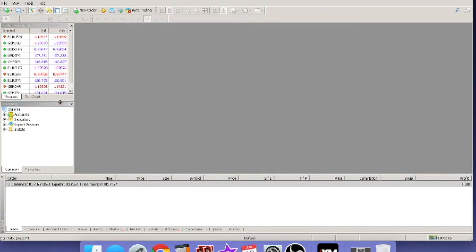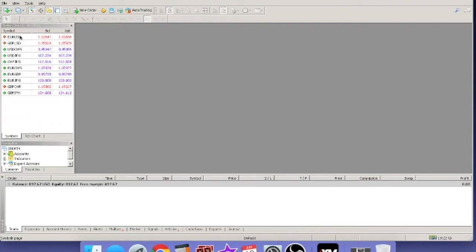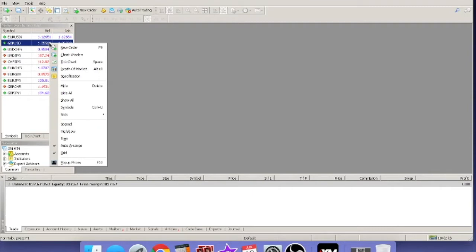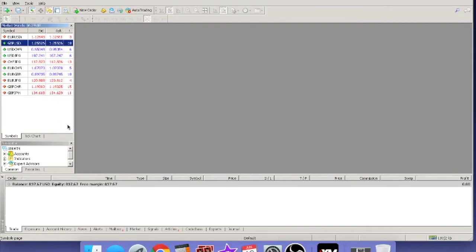The market watch basically displays the symbols and the prices for the pairs. You can see there's a bid price and there's an ask price. If you hover over this and right click, you can see you have some different options here. The first thing that I'm going to point out is the spread. You can choose to view the spread if you click on that, which will show here underneath the explanation point. This will show you the difference between the bid and the ask price.